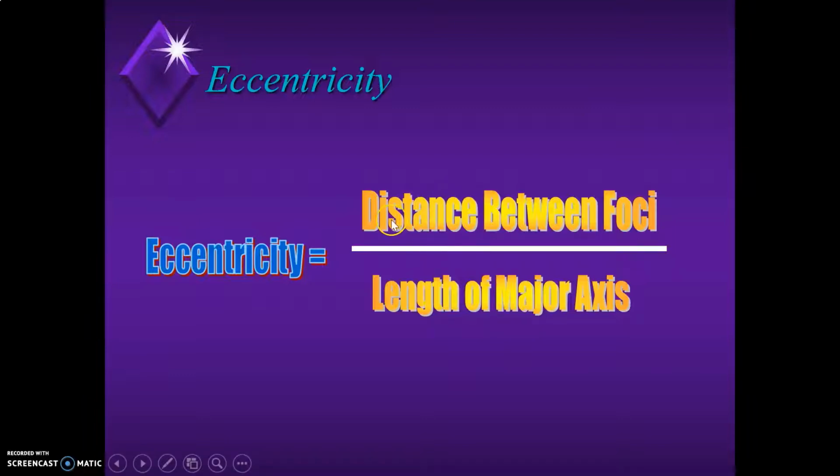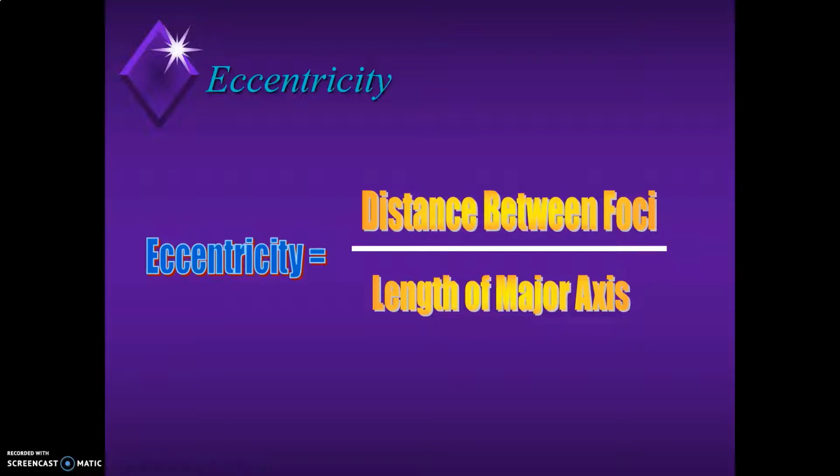Now, what we're going to be doing is dividing a distance by a length, also known as another distance. So if we're dividing a distance by a distance, what is our unit going to be? Eccentricity is not going to have a unit because the units are going to cancel out in the actual formula. So whenever you're dealing with eccentricity, it is just a number, and it does not have a unit. When we're doing a couple examples coming up, make sure you realize that there is no unit for eccentricity because we're dividing a distance by a distance. Distance and length, we consider the same thing.